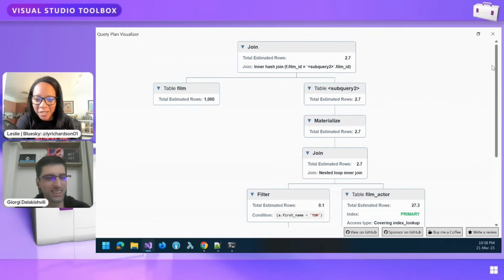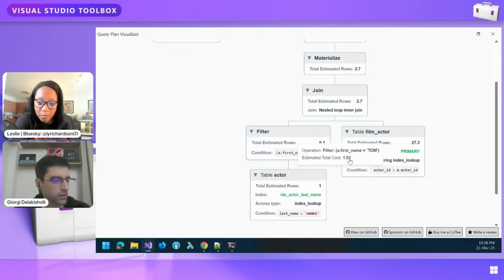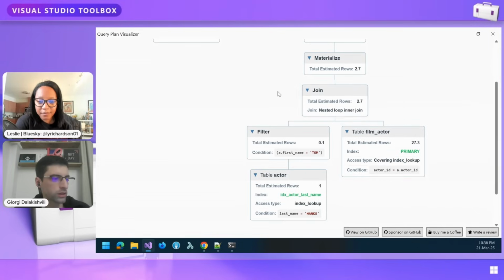So what's the information that you get when you hover over each cell? It shows the estimated cost and the detail of the operation. For example, here the filter was that first name equals Tom. It depends on the type of node that you have.